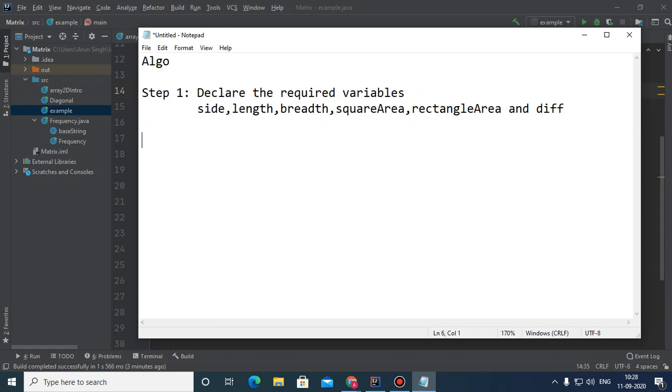These are the variables which are needed. And then step 2, enter the side of the square and store it in side. This side is a variable.